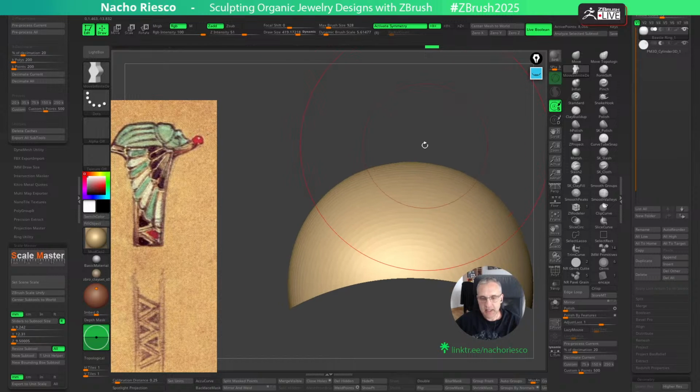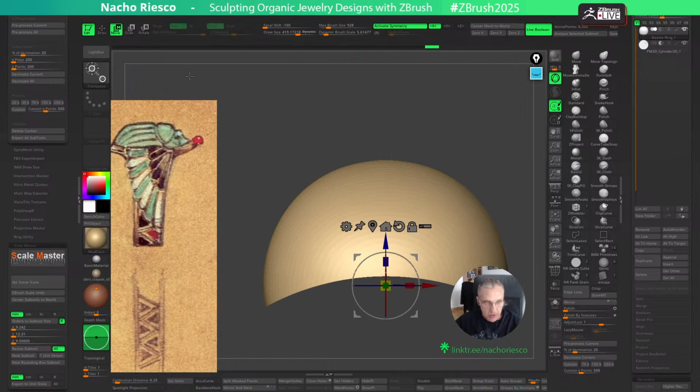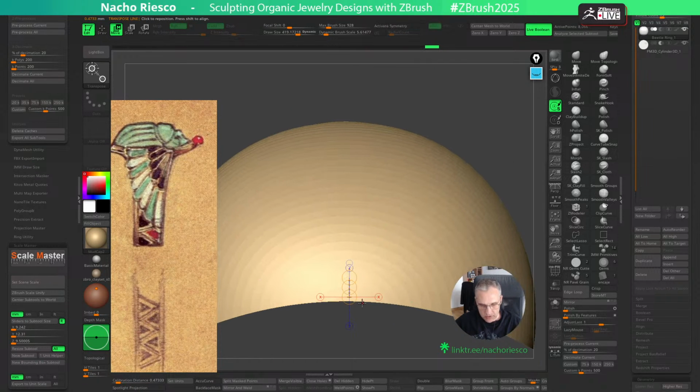For reading that, we should go to Move, turn on this icon or click the Y on your keyboard. So we will start working with the transpose line, and then we should put this transpose line from the bottom. Let's turn off the symmetry from the bottom till here. And now here on my top left corner, we have the distance. Now it is 0.704 millimeter. That means that we are about to create that volume of around 4.5 millimeters of thickness.